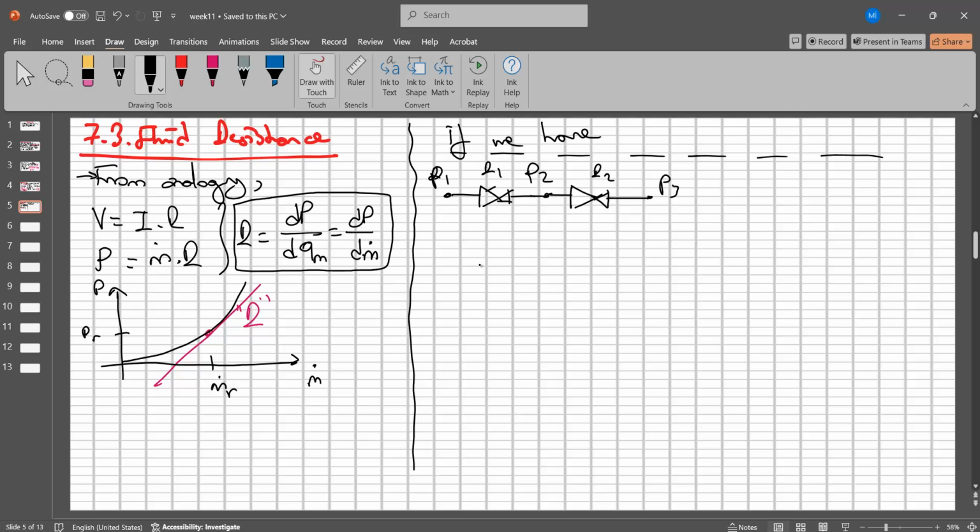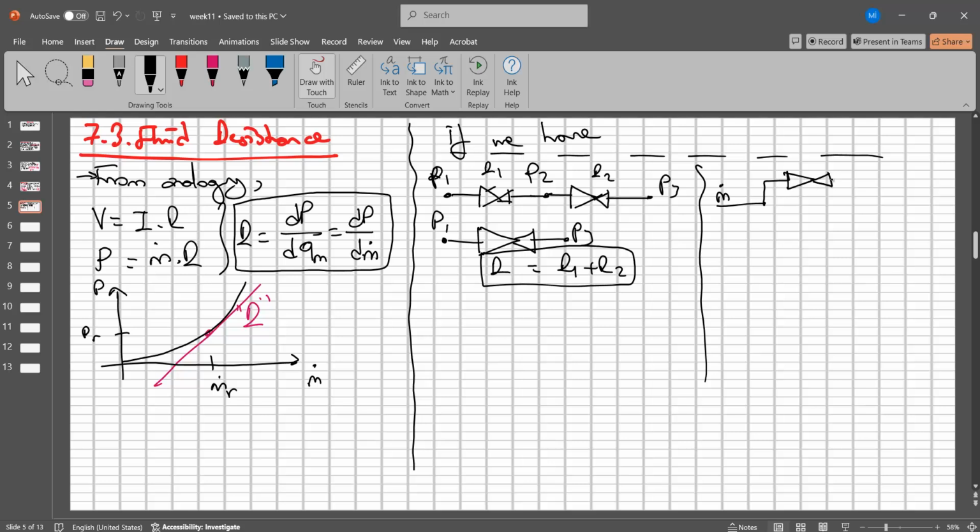At the same time, we cannot affect the P2 and P3 in here because it's series. And so, in the hydraulic systems, we can collect these R values just like this one, P3, and so this is the general R, and R can be defined with the R1 and R2, okay? Just like in the electrical analogy. But if we have this value, M dot, is applied on what? This resistance value, just like this one, R1 and R2.